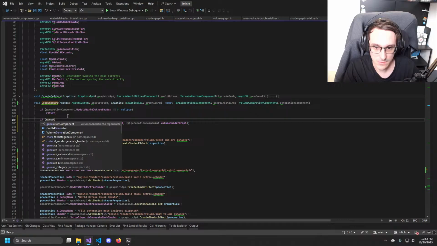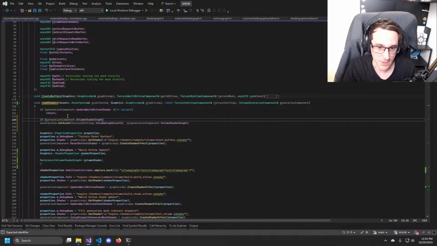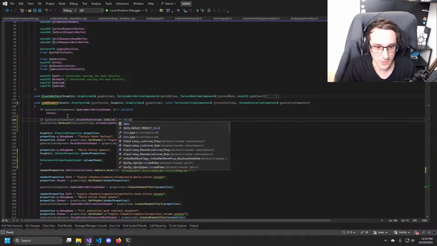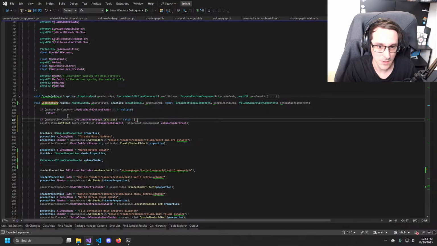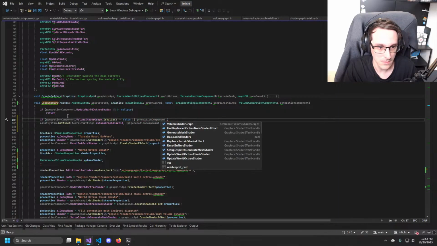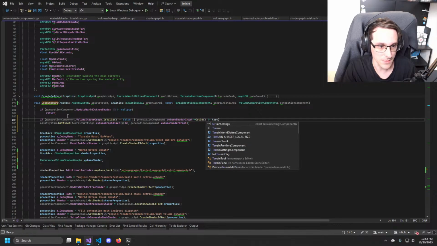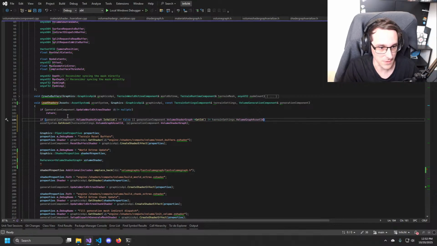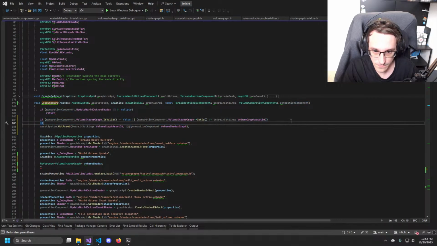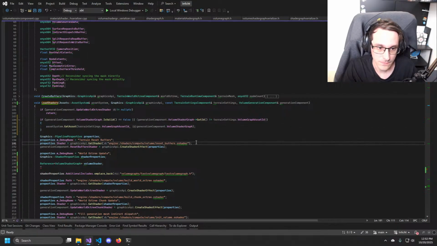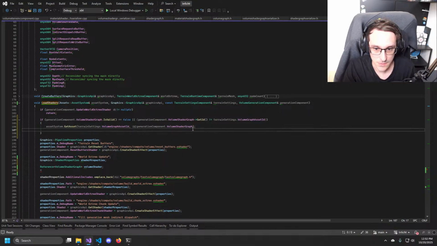So if a generation component dot volume shader graph is valid is false, or is not our terrain settings volume asset ID, then we need to reload.